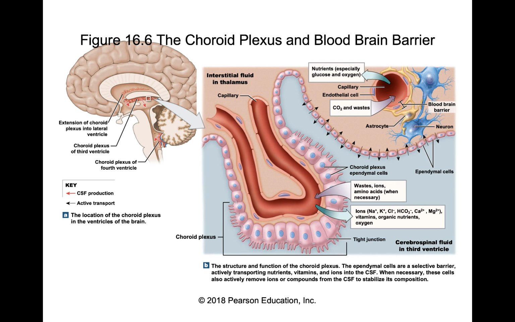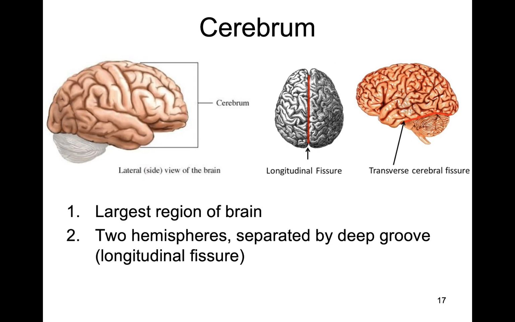So on this picture, you can kind of see an overview of the choroid plexus and the blood-brain barrier. There's the blood-brain barrier formed by endothelial cells that are going to be held together by tight junctions and astrocyte cells that are holding it in place. Then there are the epidermal cells secreting the cerebrospinal fluid, also held together by tight junctions. And on here you can see the activity of the ions and compounds. And then, these are a group of cells that are together, and that's known as plexus, and this is called choroid plexus.